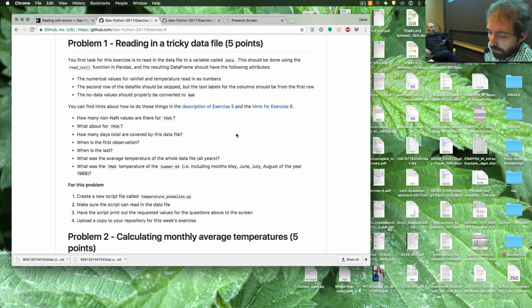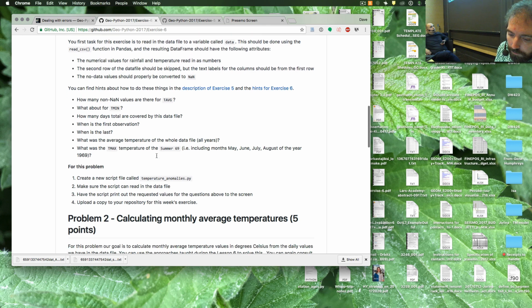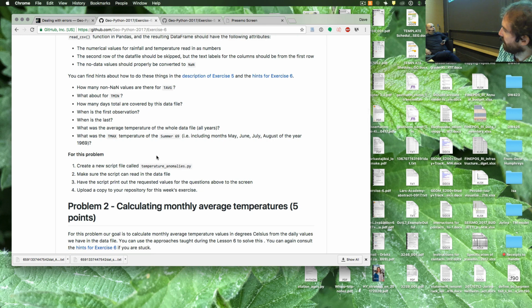Of course, we've already given some hints about how to deal with that in the hints for this exercise, but if you want to try and find one on your own, this is a good excuse to go on Google and browse through various websites where people post their problems in Python and try to find a solution. Really, the main goal for the first problem is just to read in the data file, and then calculate a few things about that data. How many not a number values are there? How many real observations do we have for the average temperature? Things that are just basic information about the data file.